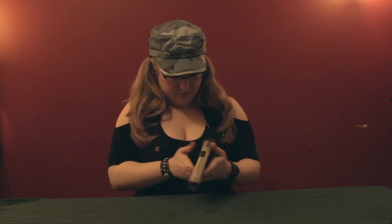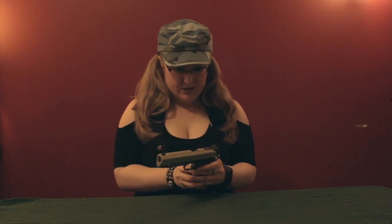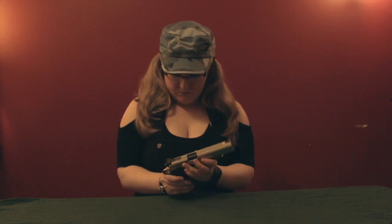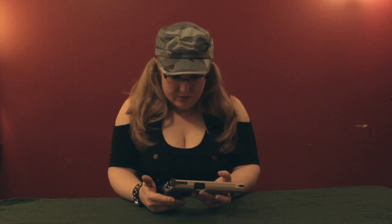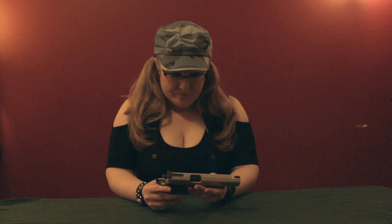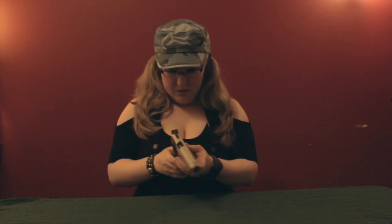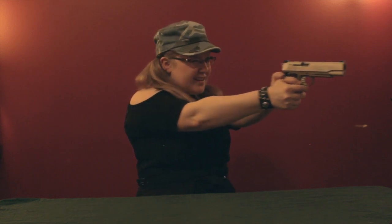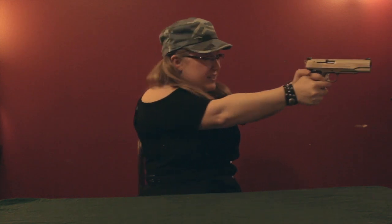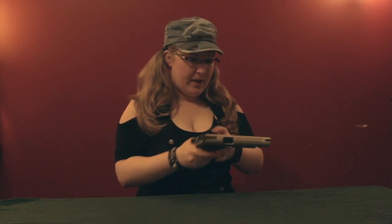And, okay. Safety is on both sides, I think. Yep. It's very difficult to maneuver, though. Am I wrong? Maybe it is just on one side. Maybe no, it's on both sides. It's just really sticky. And again, I've got little hands, so a 1911 obviously is not going to be my gun of choice. We've got the slide release buttons over here. Let's check out how it looks going from point to point. Oh, I can follow that pretty well. It's almost like the Glock style where you got the cup and ball thing going on, just without the white outline, but that's still not bad, going from point to point.